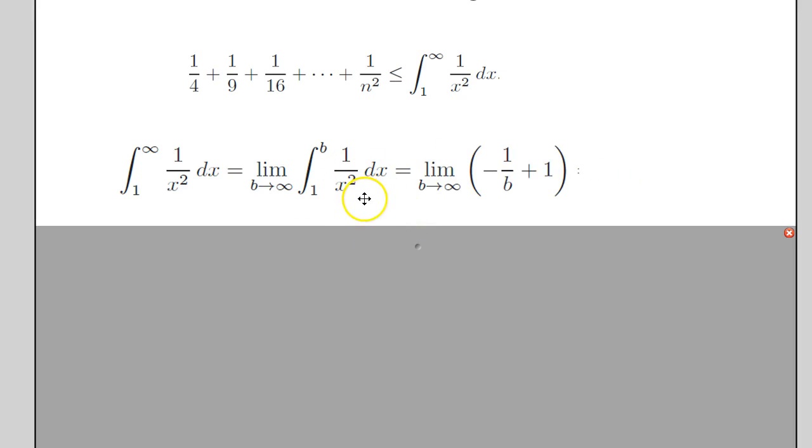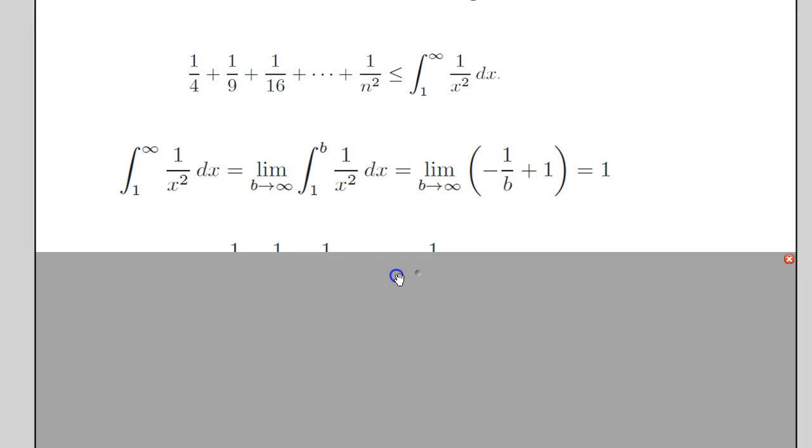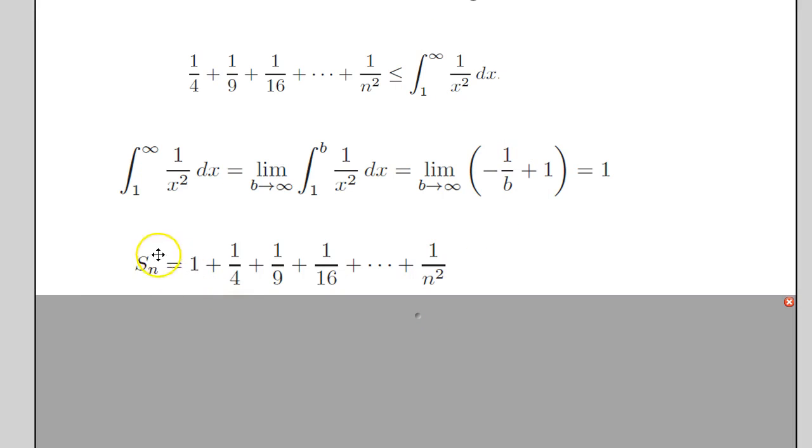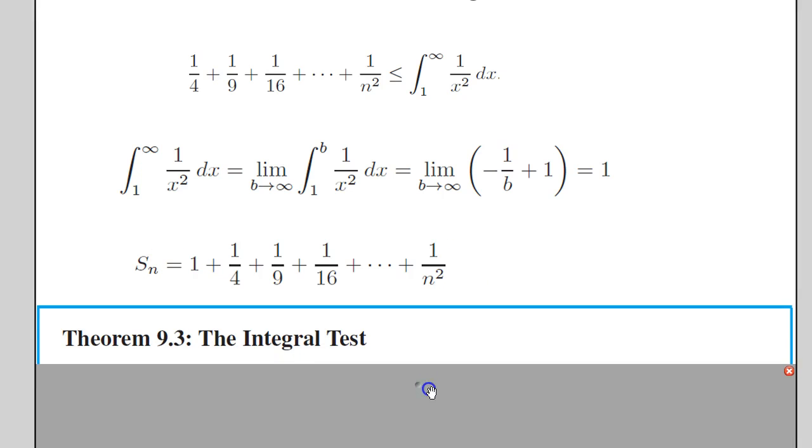And for those of you who don't know, if we let 1 over x be our u, then remember, this is the same as x to the negative 2, so that's why we have something like this, and that ends up being something that looks like this, the evaluation from 1 to b, which ends up being a value that, as b goes to infinity, goes to 1. So then we can say that this limit is 1, which helps us out because if the upper bound limit is 1, that means the sequence has a partial sum limit of 1.